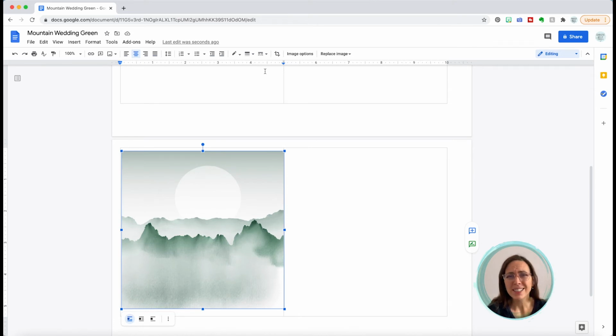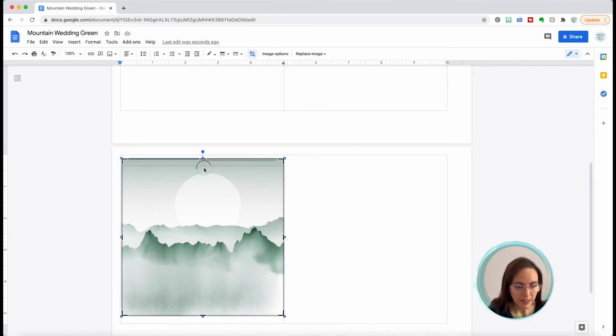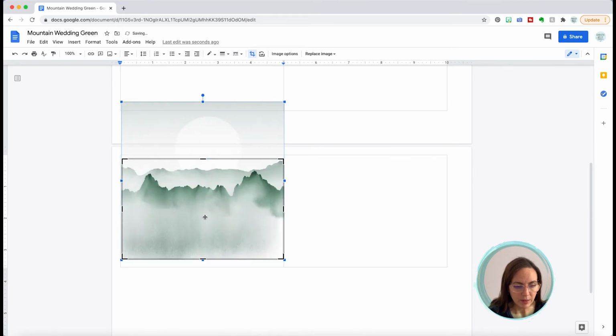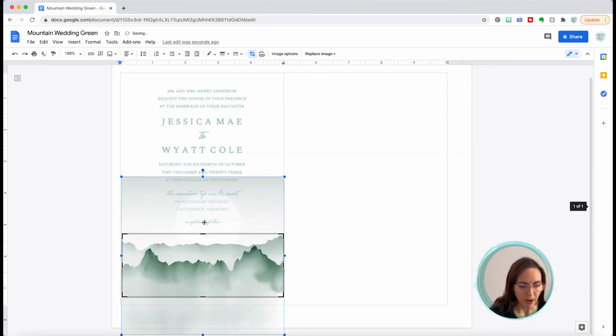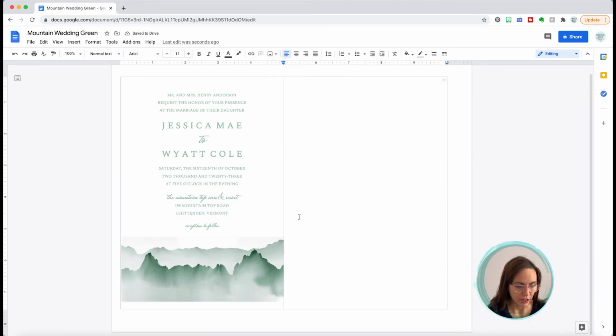And there are so many places to get great free images these days online, or if you're a painter, you can paint your own. There's lots of options. Okay, so let's hit this crop image button up here. I'm going to get rid of this moon here, right on that edge here, and then I don't need this much space down here. So I'm going to just kind of eyeball it. That feels about right for the bottom. And you just kind of click on the side, and there you go.